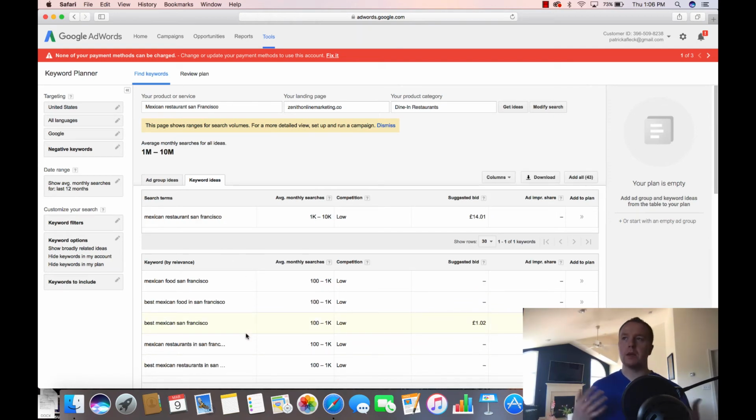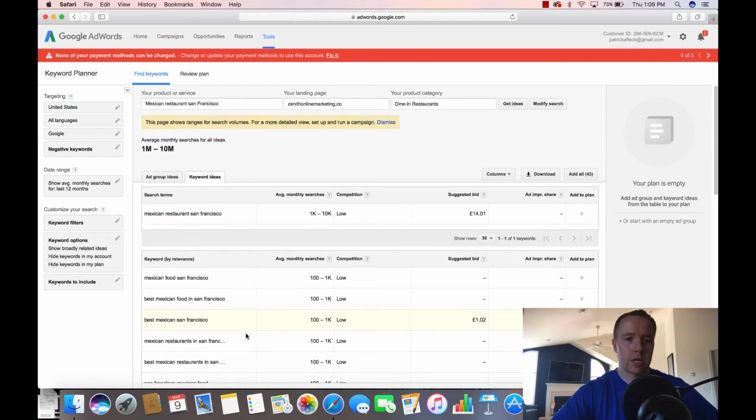Say we're in San Francisco, we're a Mexican restaurant, people are either going to be in San Francisco, in which case they're going to be searching Mexican restaurants near me, or else they're going to be choosing to vacation in San Francisco, so they're going to be planning ahead, and they're going to say Mexican food, San Francisco. That's what they're going to approximately enter into the search engines.